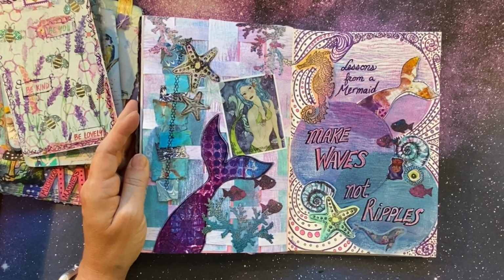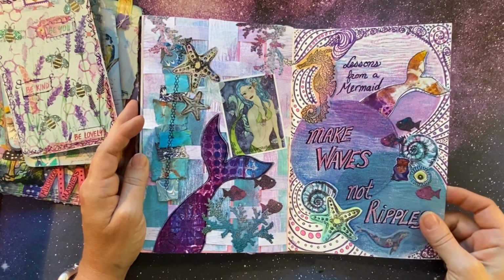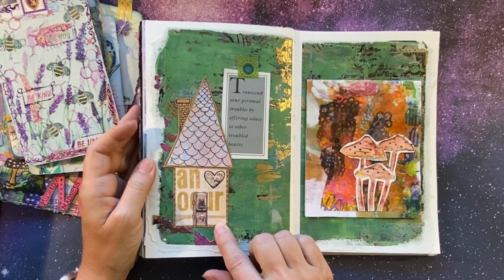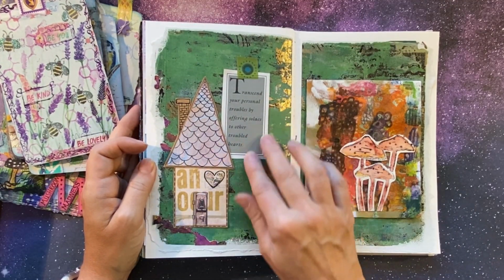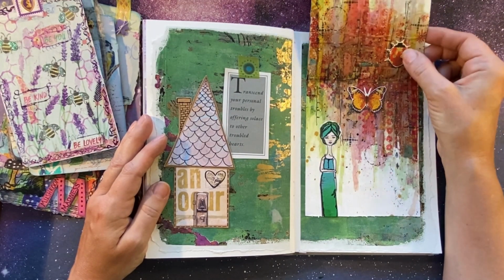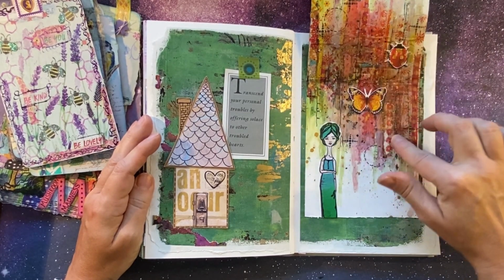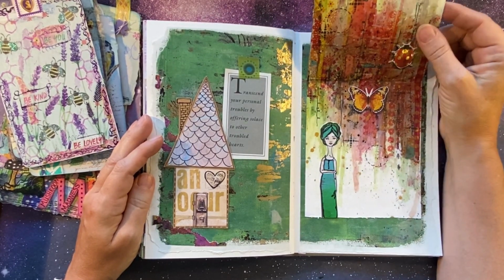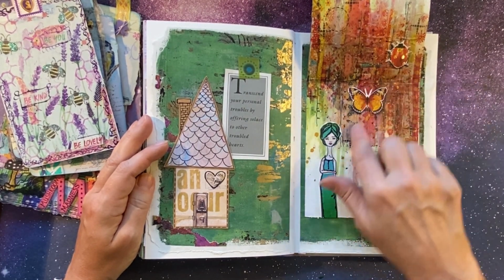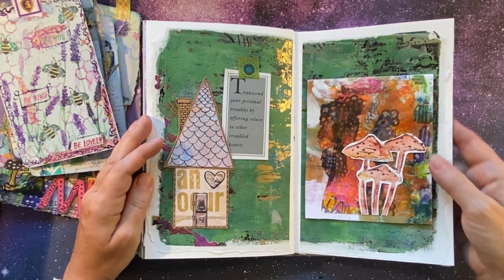This page is full of happy mail as well. That's from Zandra. That's from Pam. It's a little house. This was a technique that I saw on Kathy Berg and Colleen Scrapchick. They were doing a technique inspired by someone where you take washi tape and you add colors. I don't remember the name of it. I'll have to look back and write myself a little note. And that's a little lady that Callicrafty Pam sent me, and those are her mushrooms.